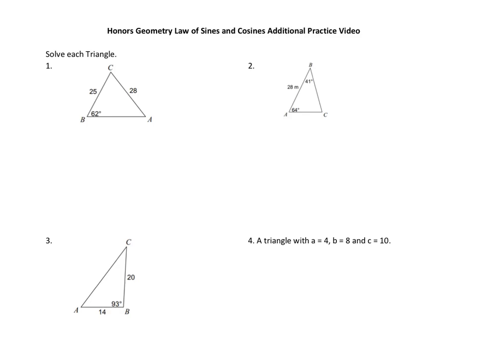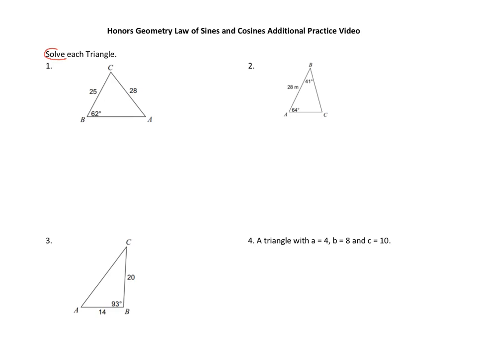All right, so this is Law of Sines and Cosine, more practice in case you didn't get it the first time. So let's take a look at this. On the first one, it says solve each triangle. Now remember, whenever the instructions say solve the triangle, that means we need all the angles and all the sides.